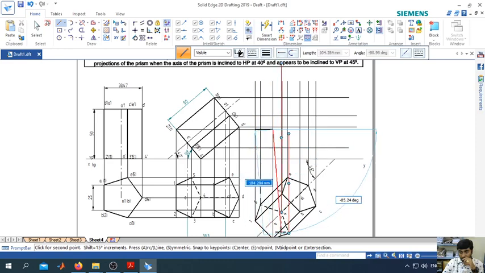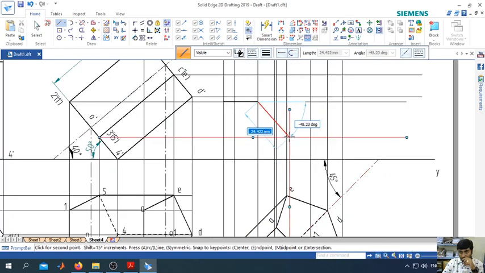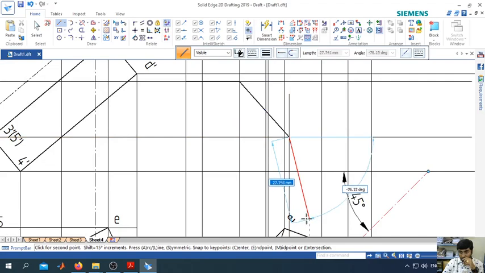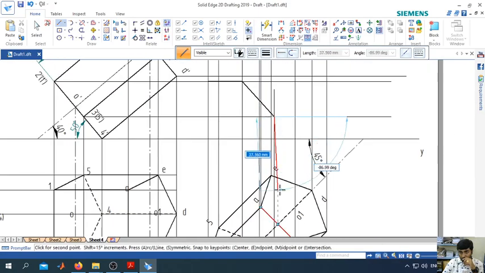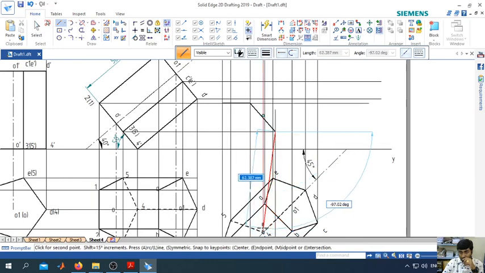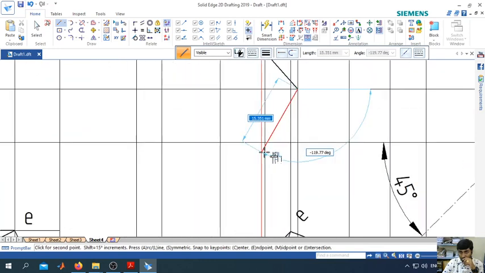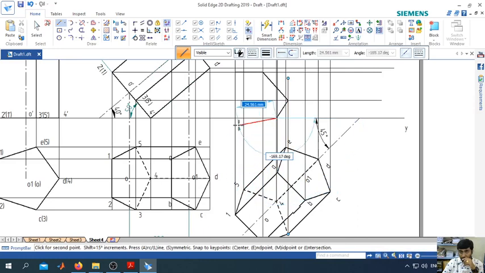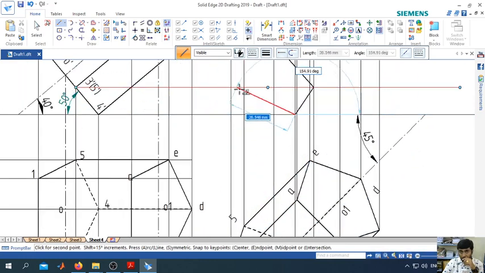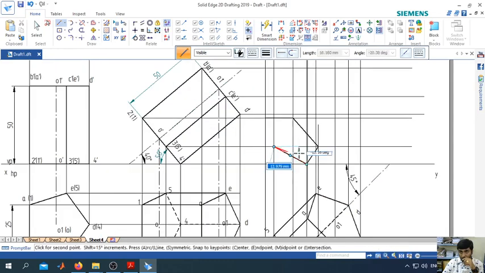Next 3, 3 here. Next 4, horizontal and vertical, it's on xy line, intersection 4 has been marked. Next 5, vertical and horizontal come here, 5. Next again reach 1, so 1 goes here.